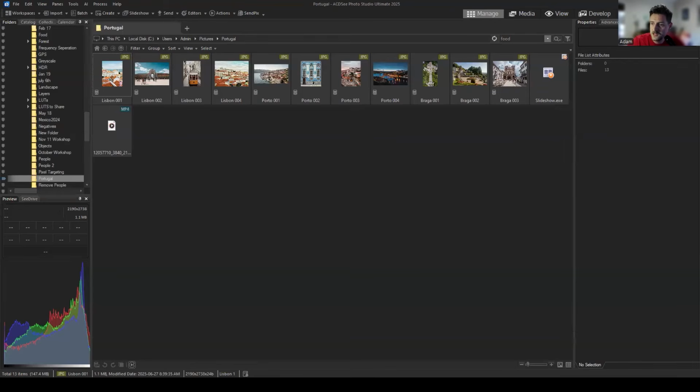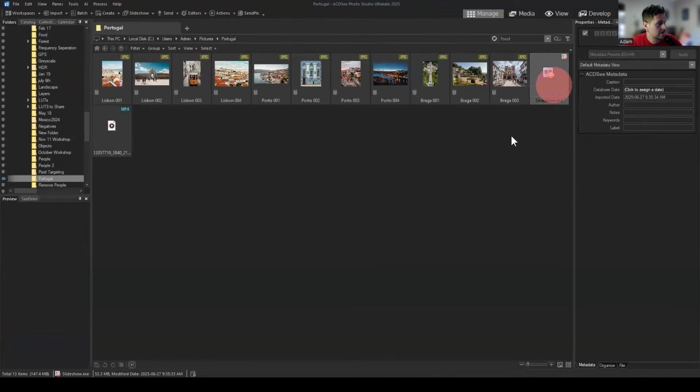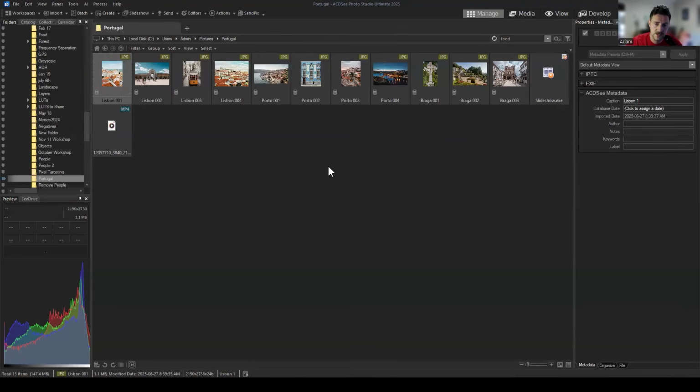Okay, let's talk about the second method. And this is one that I really want to put emphasis on because it's going to be a bit more complicated. So what I'm going to do here is open up one of these images into edit mode. And just to be clear of what I'm doing here, this is a method that's just going to add an image caption per image so that I can display a photo using something that isn't Windows. So the purpose of this is just to add a caption to an image.